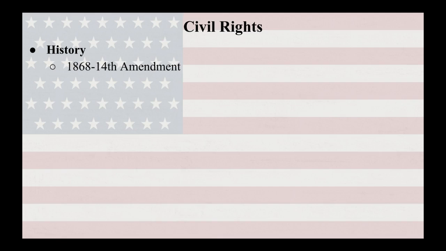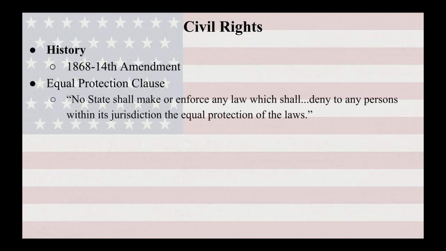And as I said before, it essentially gives the appearance of an equal society, but the Supreme Court wasn't really prepared to enforce this amendment once it was adopted. And Congress will pass the Civil Rights Act of 1875, which attempted to protect blacks from discrimination by hotels, theaters, and other public accommodations, but the Supreme Court will actually declare the Civil Rights Act of 1875 unconstitutional because it sought to protect blacks from private businesses. The Supreme Court said that the 14th Amendment was intended to protect blacks from public officials and not private businesses.